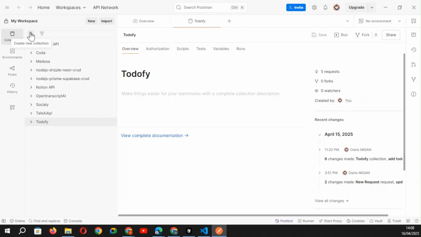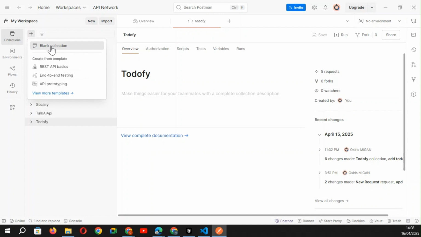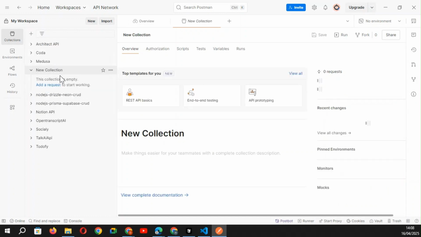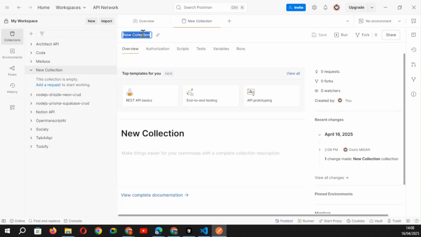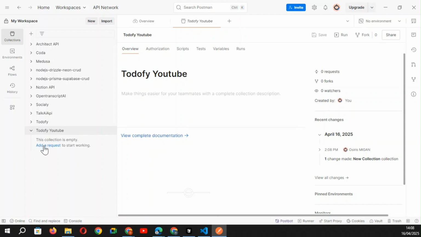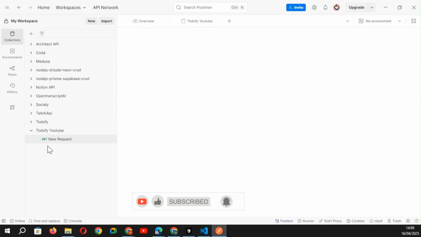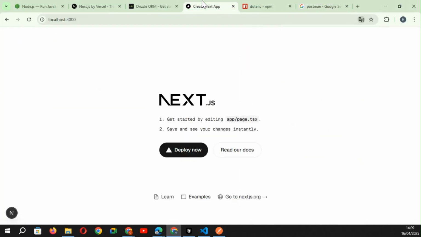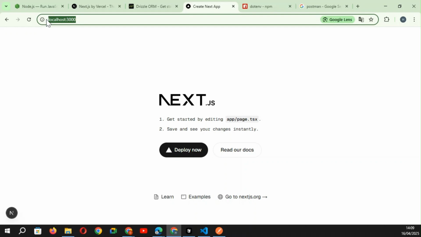So here we can click on create new collection, and you choose blank collection. For the name of the collection I can specify to-do YouTube. And here I click on add request, and I can copy the address of my app.